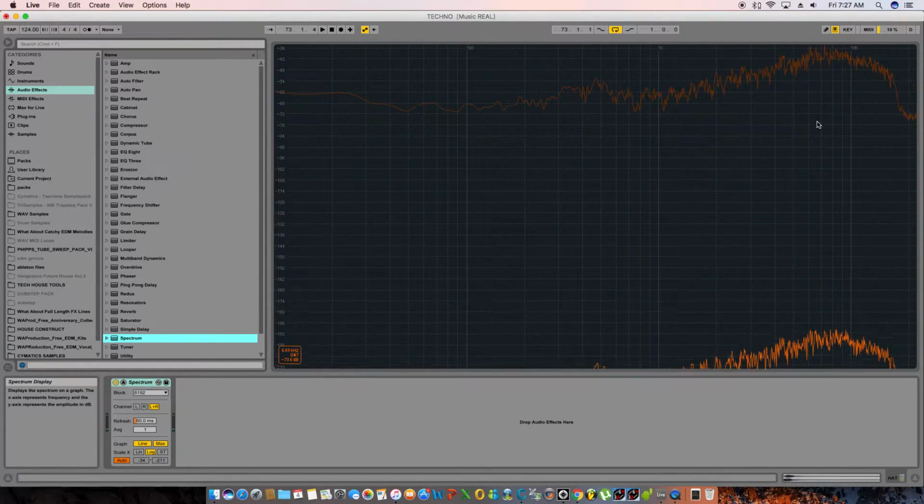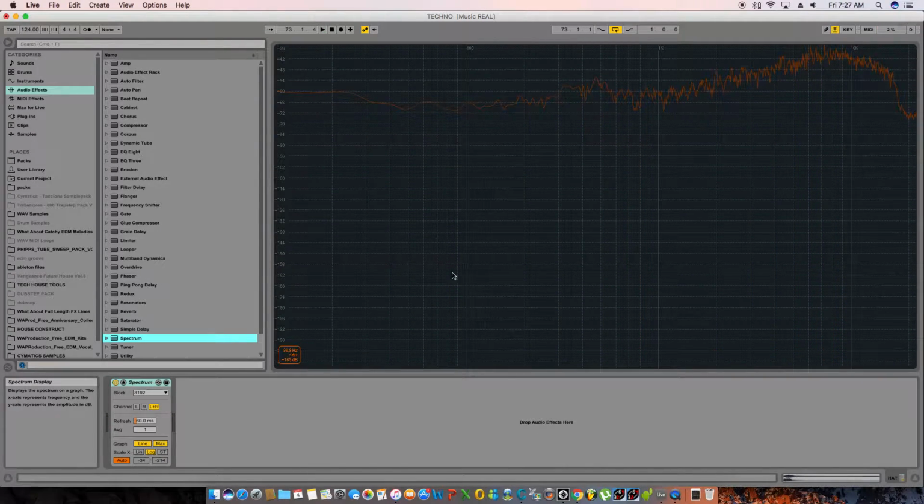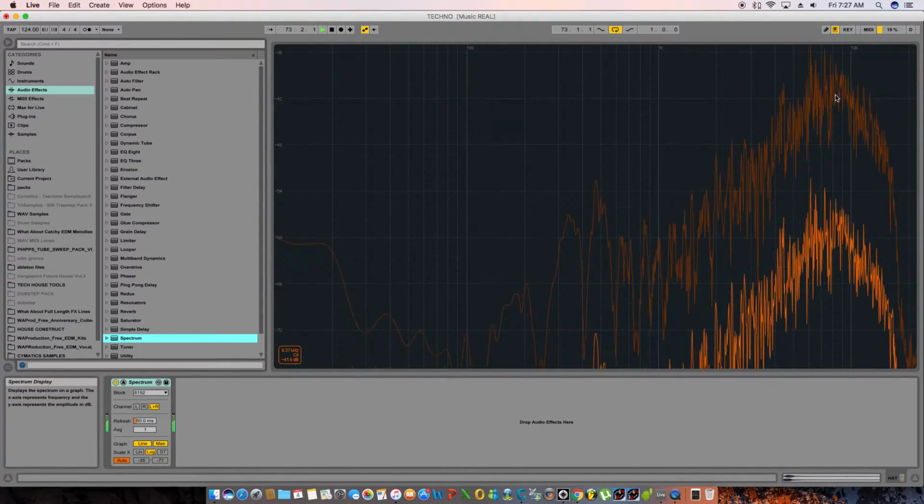Okay. So the way you find the key of the track is, if you move around the grid down here, it actually moves around and tells you what key you're in. So the way you find the key of a drum is you go to the highest point.